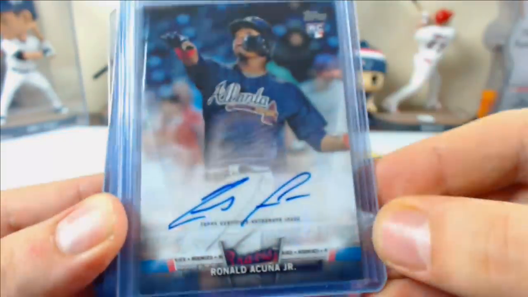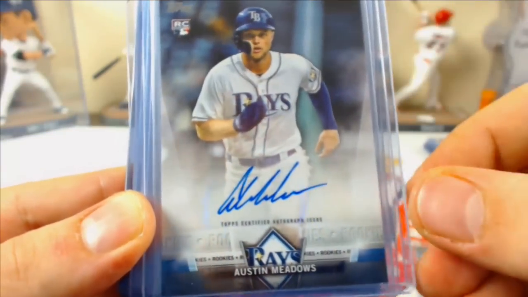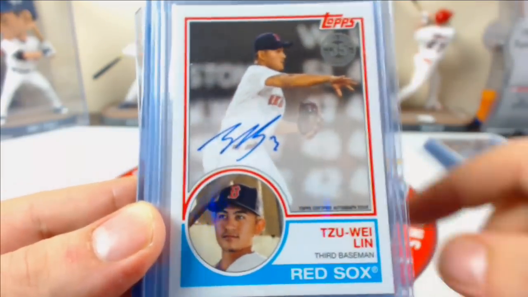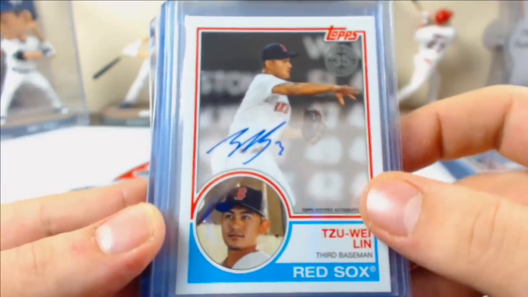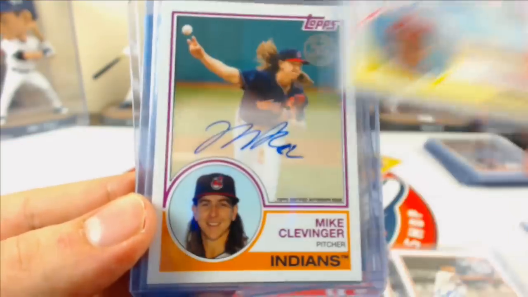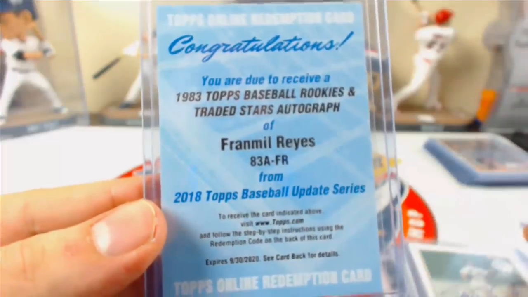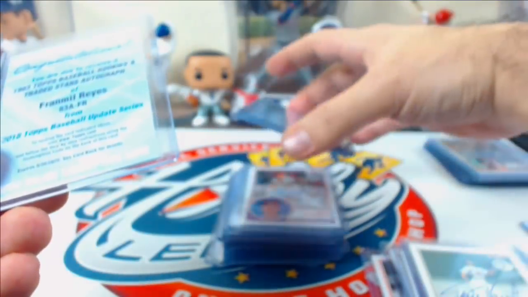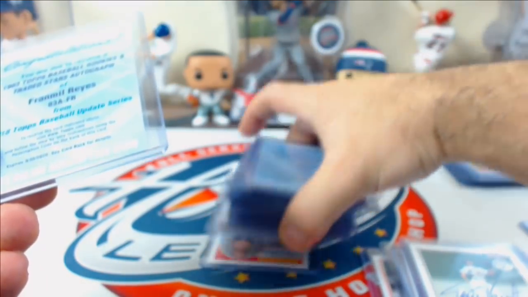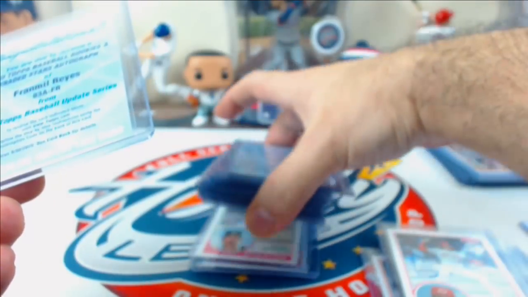A couple of insert rookie autos: nice Ronald Acuna, and Austin Meadows, pulled one as a Tampa Bay Ray, and we also did get one as a Bucco. Non-rookie '83 insert autos: Lynn twice, Castillo, Clevenger, Torrey Hunter, and I did misplace. There he is, there's a second Clevenger.